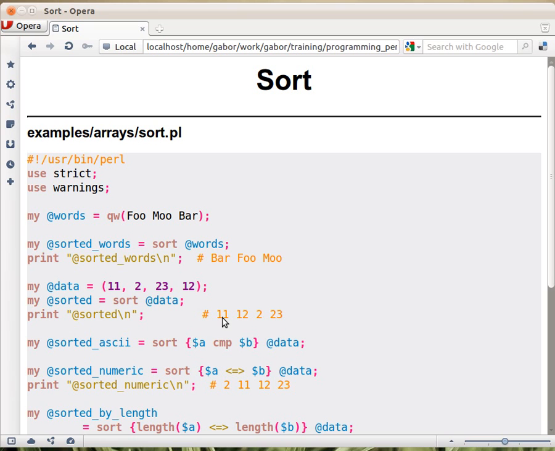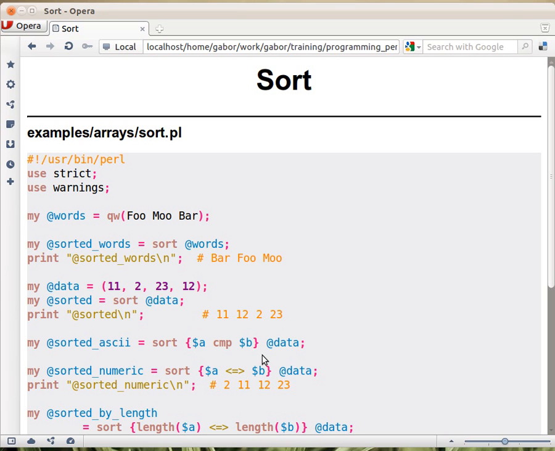So that's probably not what you want when you are sorting numbers. Probably you would like to sort them according to their numerical value. Perl doesn't have a special function for that, but Perl allows you to define a sorting function. So sort itself does bubble sort or quick sort, or it doesn't really matter for us in this case what kind of sort. In the end, what happens is that it takes in some order every two values from this array and then plugs them into two default variables called $a and $b, and then executes some comparison, and based on the result, either keeps the order of these two values or swaps them.